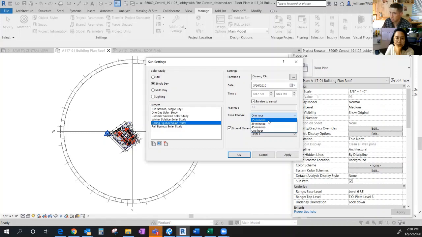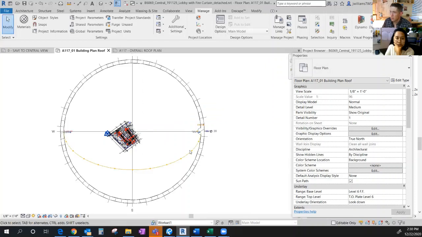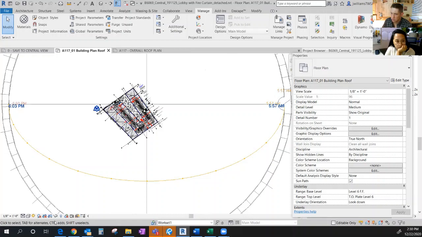This is just something you have to play with a little bit, and honestly, I haven't done enough of these to say these are the ones you want. But I know when I do a single day, I very often want it to show me what the sun looks like every 15 minutes. And you click OK. At this point, it's a bit clunky, but you can see the sun right here. You can grab it and change the time and it'll cast shadows. So I've got to turn on shadows.